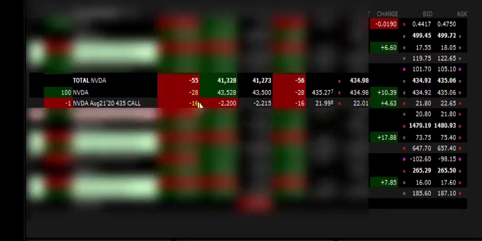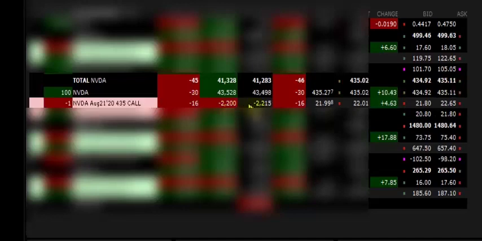If it stays there, we end up keeping this entire market value, or this entire cost basis, of the 1 NVIDIA contract that we sold. That's $2,200 that we put back in our account. That's why it's red and shows with a little minus sign in front of it, because that's our money. It's short. The long one, unfortunately, they do it green and red, but that's the way brokerage firms do it. That's their money. I mean, we spent $43,528. So that's our base position.